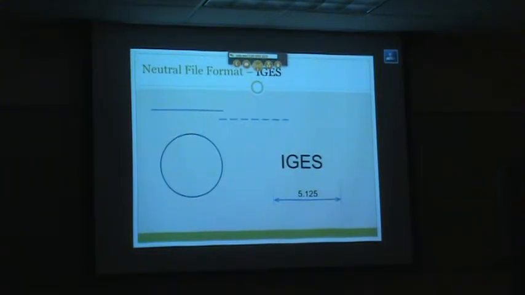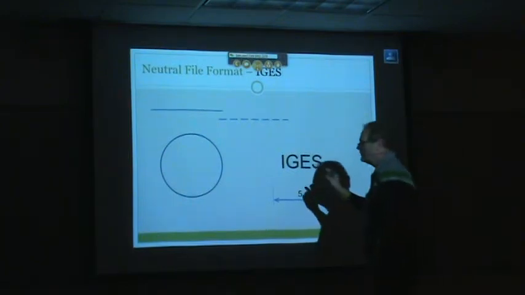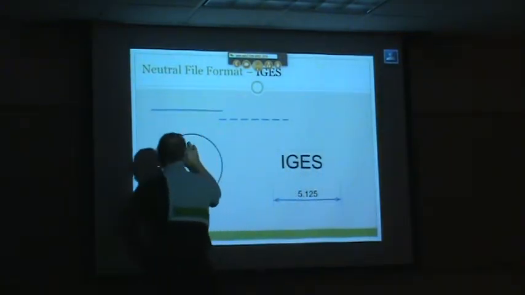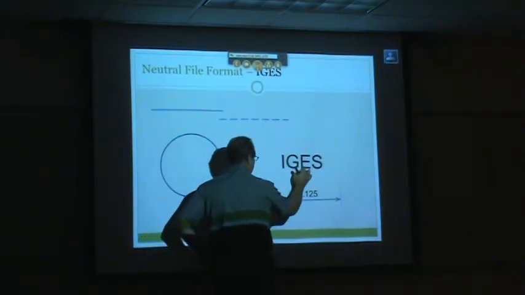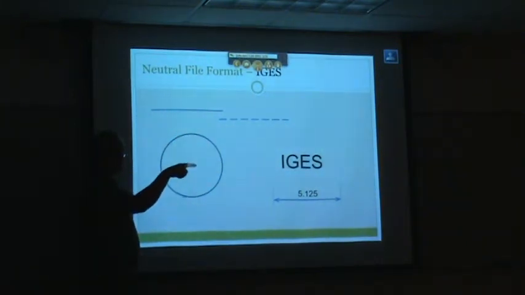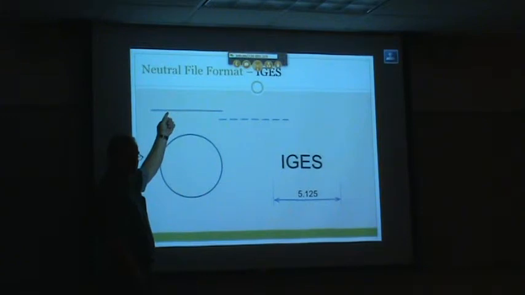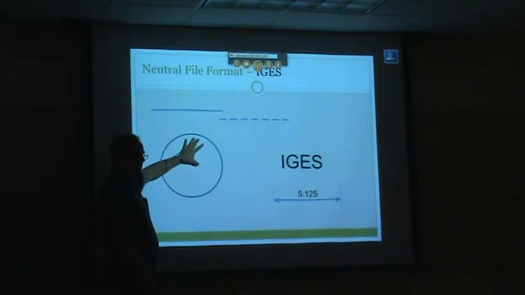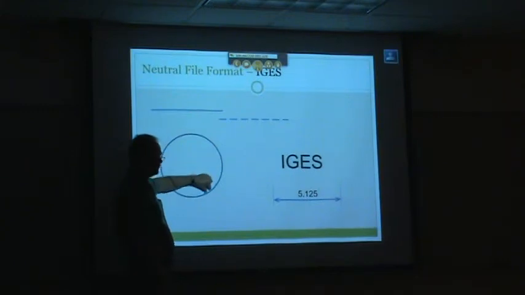We tried at Boeing to use this standard to move data from one system to another, from a supplier into Boeing, from Boeing to a supplier. And if we sent simple geometry, a solid line, a circle, a dashed line, some text, a dimension, what we got on the other side of the translation was a line, so that went perfectly. Okay. This arc became hundreds of line segments, little bitty line segments on the receiving end.